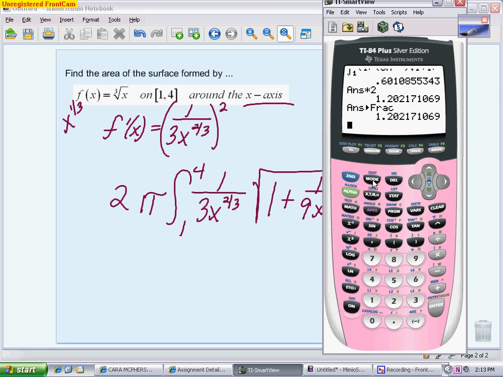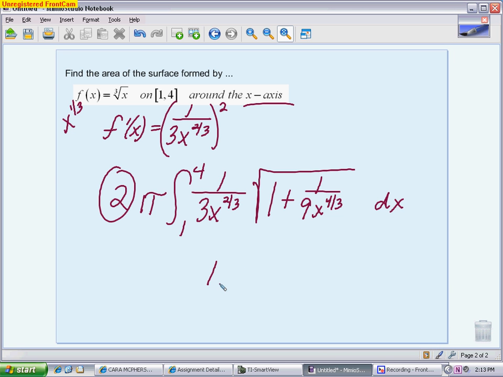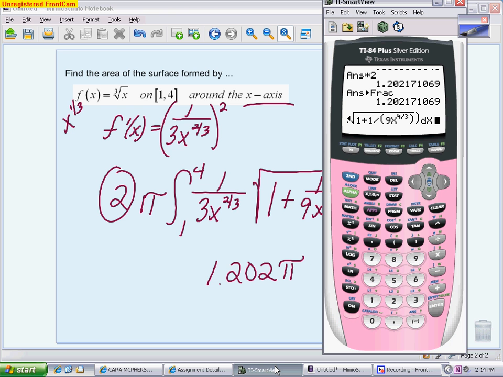I'm going to go back and I'm just going to look at the way I entered just to kind of review all that with you just to make sure everything was entered correctly because that's definitely where the bigger questions seem to come from. So again, we have the original function in front of the radical because we're revolving around the x-axis. If you were revolving around the y-axis, you would just put an x there. We have 1 plus the derivative squared. So you can either square it out by hand or you can leave it in parentheses and then put a squared there. We get that answer and we multiply it by 2 because of the 2 that's in front of here. And then we're going to write our answer three decimal places and include π. If you want to multiply π through you can. If you want to just leave it as the 1.202π, it's a little more concise, a little less rounding to worry about.